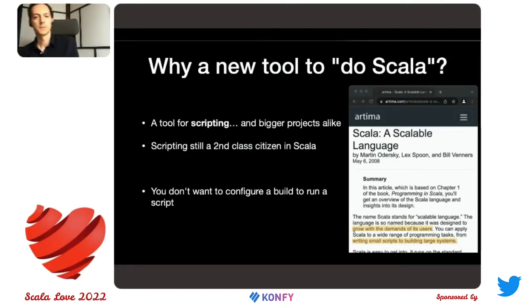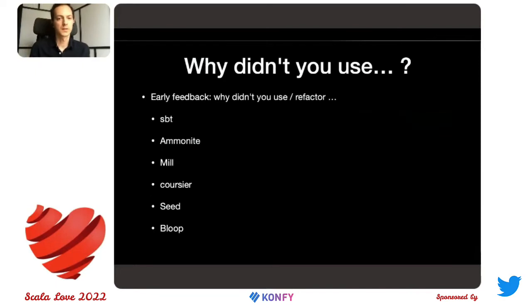So when we started to discuss Scala CLI with people in the Scala community, one remark we often got was something along those lines: so why didn't you just use or refactor this or this project? It was usually different people advocating for different tools.